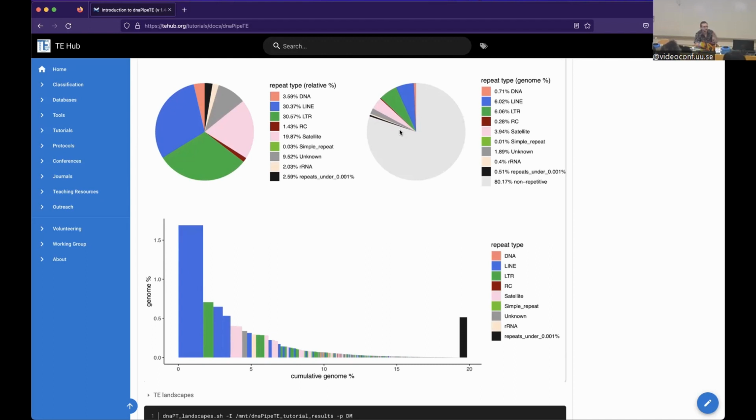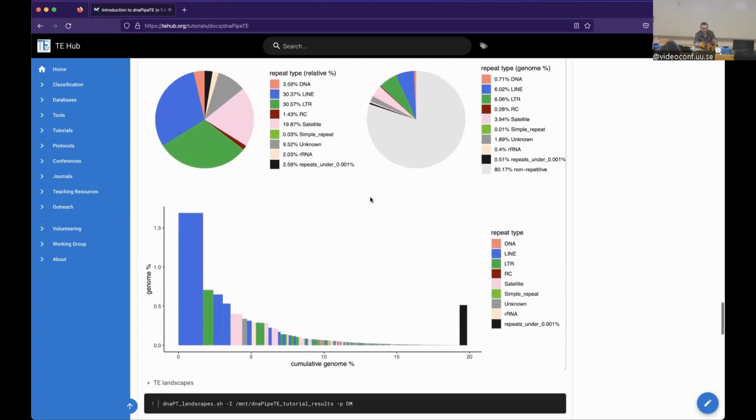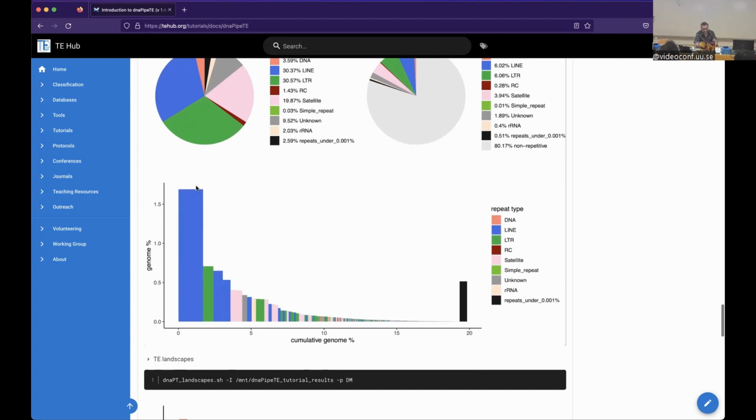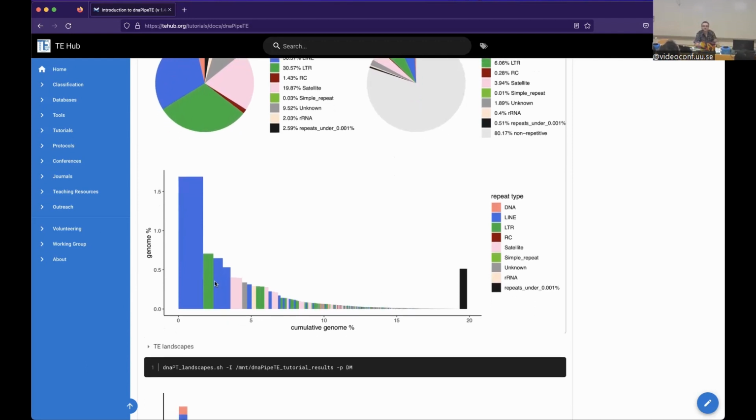Usually we want to use this when we don't really know what's going on. If you increase the coverage a little bit, you can reach a sweet spot where you exactly match what you should find. This graph is very similar to what RepeatExplorer produces, which quantifies each cluster. Here it's each contig, and you can see the proportion of the genome. A bit less than 20% of the genome is repetitive here. We have a big first cluster with contigs that represent more than 1.5% of our genome, etc.